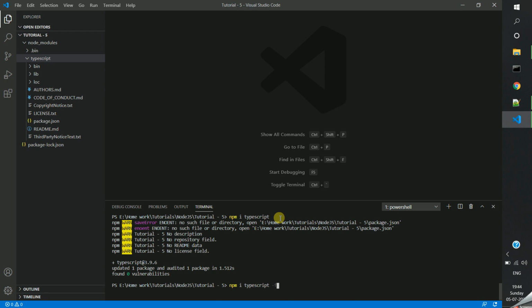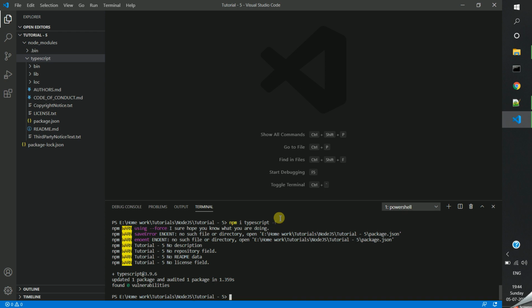For example, in some cases we may have manually deleted some files. If we try to install, it will throw an error that you already have that file, but we have deleted some files, so we need to reinstall. By default it won't allow and we get an error. If you specify hyphen f, it will download it.